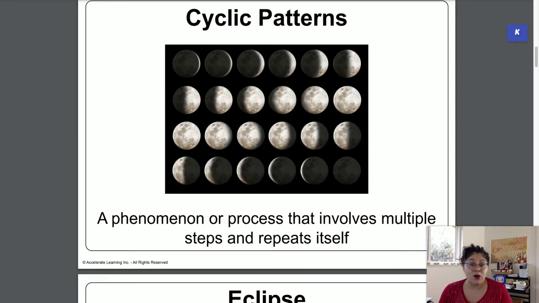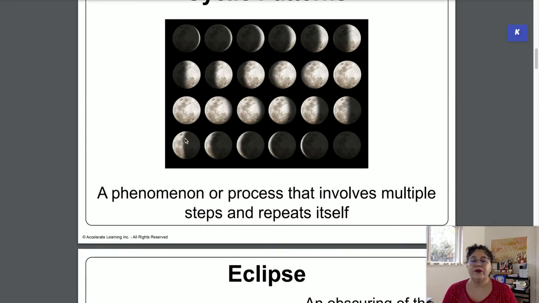A clock goes in a circle: 12 o'clock, 1 o'clock, 2 o'clock. We go all the way through and then we come back to 12 o'clock again. The phenomena that we're talking about in the astronomy unit is seasons and also the phases of the moon, and we're gonna spend a lot of time talking about the phases of the moon. So a cyclic pattern is a phenomenon or a process that goes around in a circle and repeats itself in the same order over and over again.